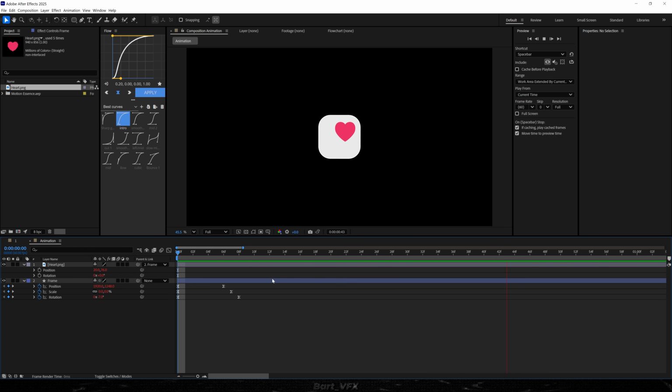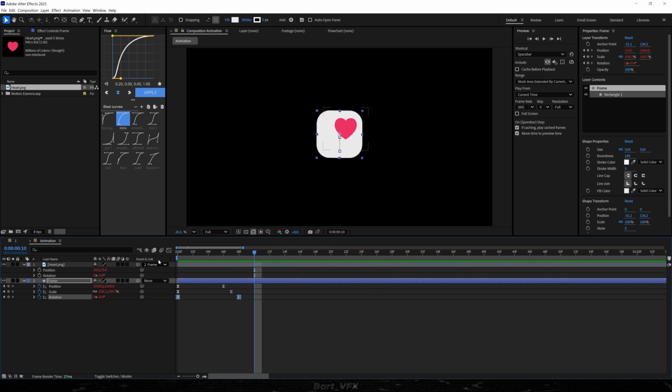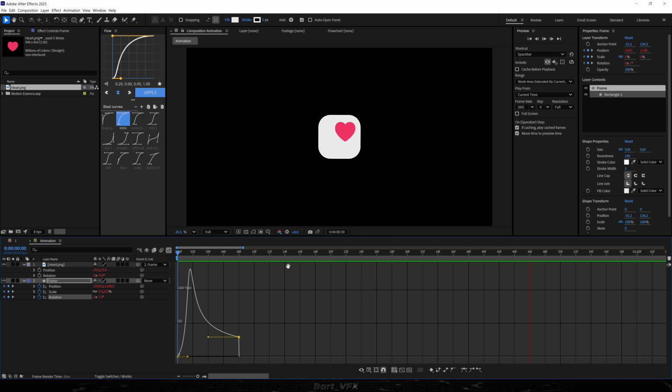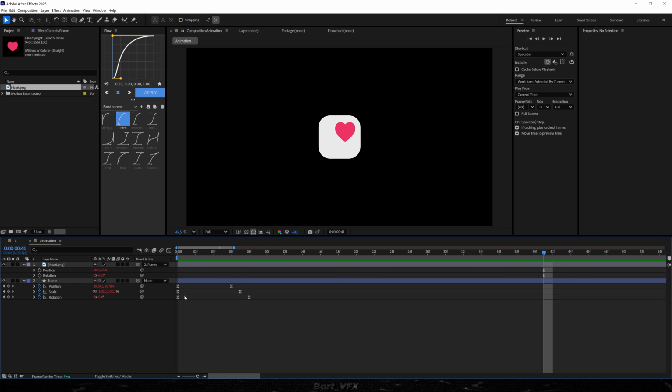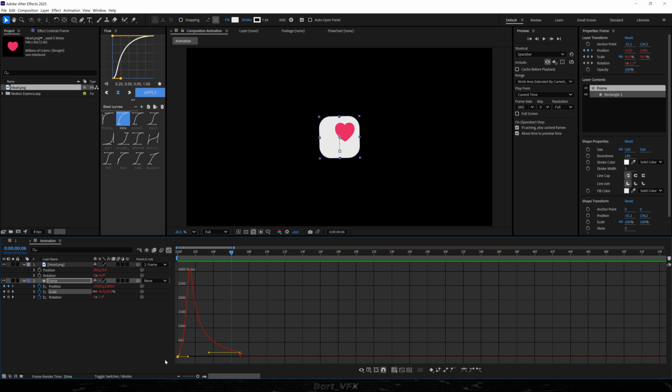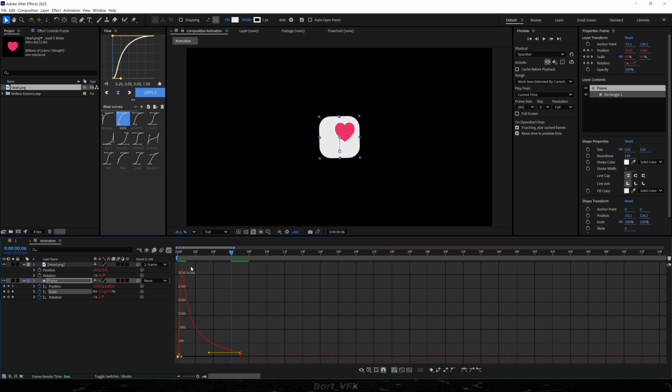And in case you wanted to intensify it, you could go over to the rotation for example, go to the Graph Editor again, and leave that peak a little bit higher. So now we got a bit more rotation. So here's gonna be the essence of your movement, so make sure to play around with the keyframes until you get the good look. So for example, I feel like the scale could be a bit better, so I'm gonna go over here, go to the Graph Editor, and I'll just push that peak towards the left. So that way I'm gonna have snappier beginning, and this should look a little bit better.